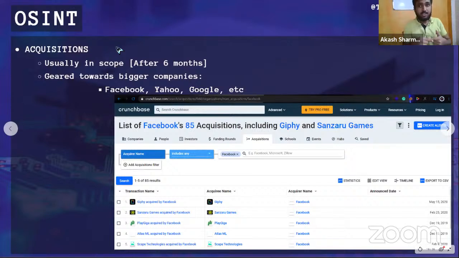Talking about acquisitions, if Facebook acquired a company tomorrow, it's not like I can start hunting the day after tomorrow. It takes 6 months to get in scope, maybe 6 to 7 months, maybe up to 9, I have seen. You can do your research accordingly. This can vary depending on the target. So go for the big giants like Yahoo, Google. Like yeah, sure, Inspect Element, Pro Hack 101, Inspect Element. Why not? Right. Okay, give this man a medal.